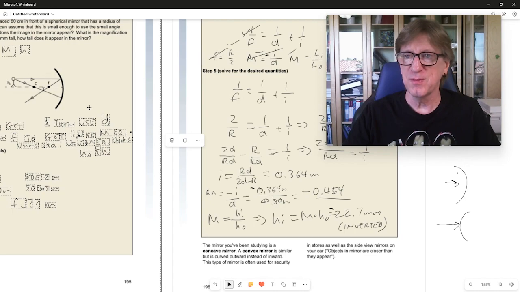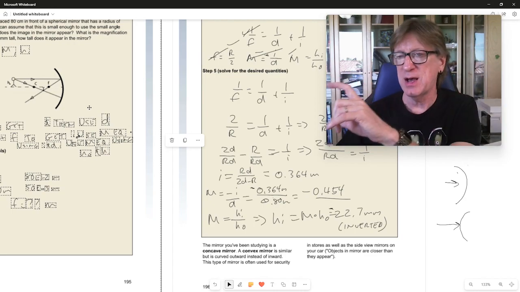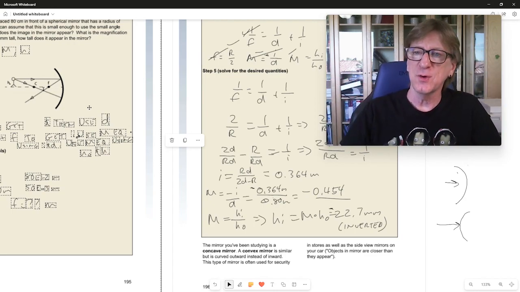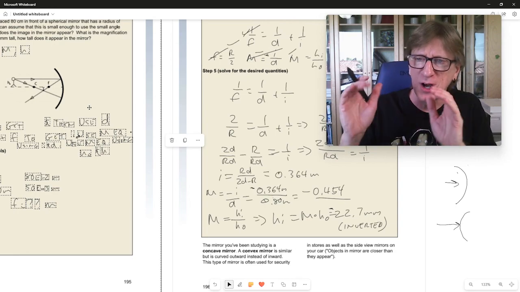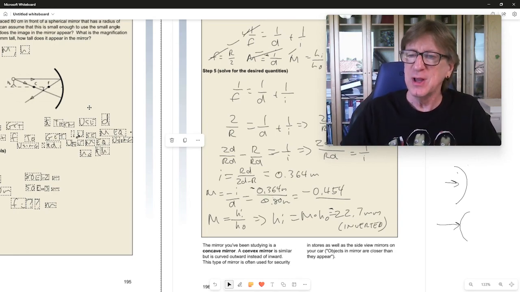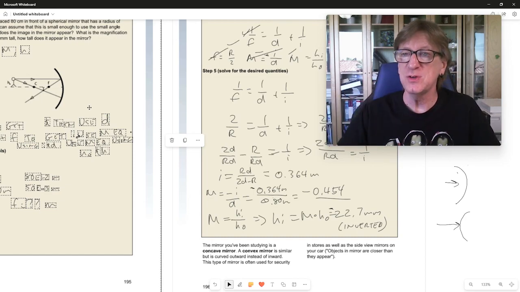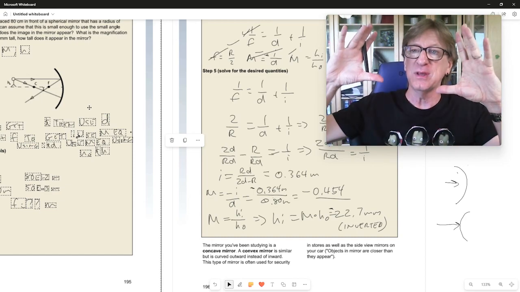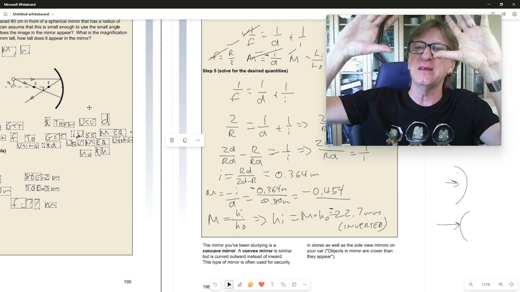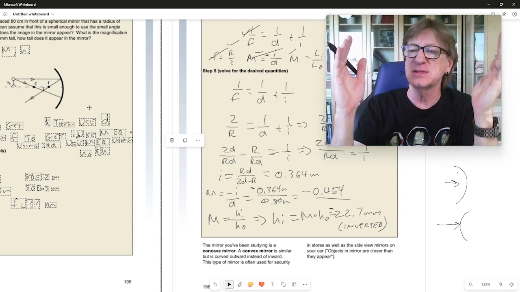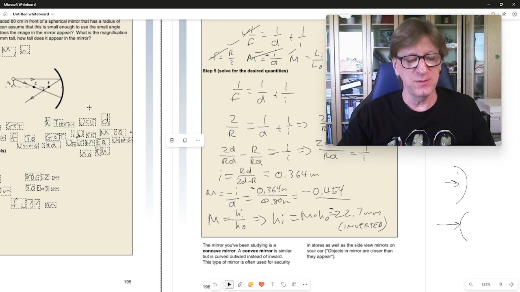These are like the mirrors that you have on the right side of your car. Often they'll say, caution, objects are closer than they appear in the mirror. That's because you've got that convex mirror there. These are also used for security mirrors, if you've ever seen the big mirrors they'll have up on the ceiling. They'll be convex so that they can see a wider field of view.